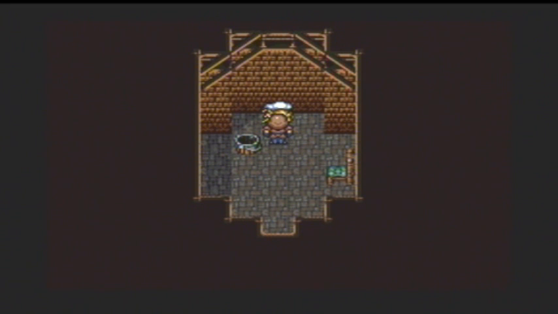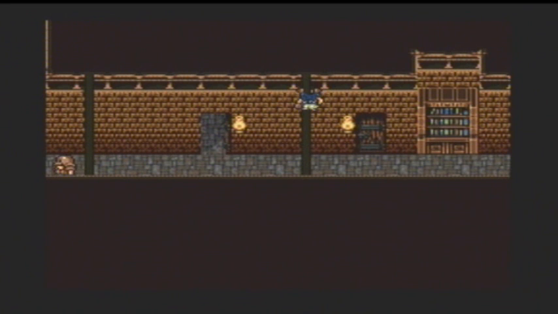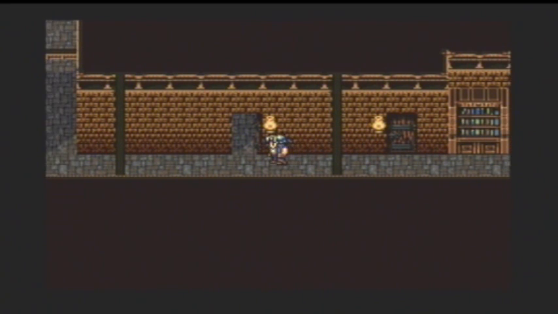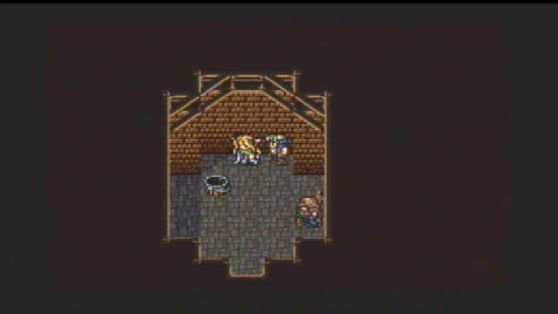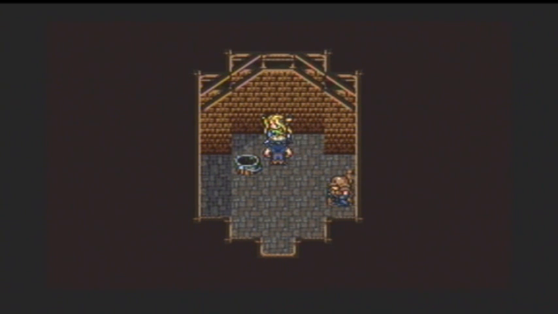I don't know, it's just, this scene, it's really quite... Oh, there's Locke hiding up there on a beam. It's really quite sickening to me, and as you'll see, it's sickening to Locke as well. Because he just has to go in and help her. Remove her chains? No, not her clothes. Yes, remove her chains, of course.